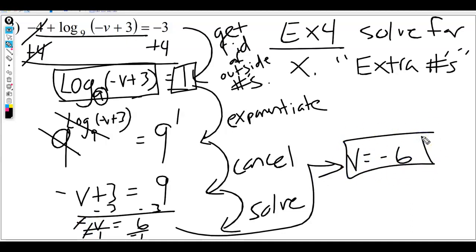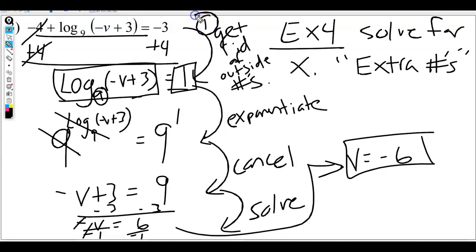And once again, although technically you're supposed to check your answer, I will say once again, you're not going to have to. The answer you get here will always be a good answer. It's never going to be outside the domain. The only ones where you can get a no solution are the ones where you end up with a log on both sides. Those could give you that. But let's review.